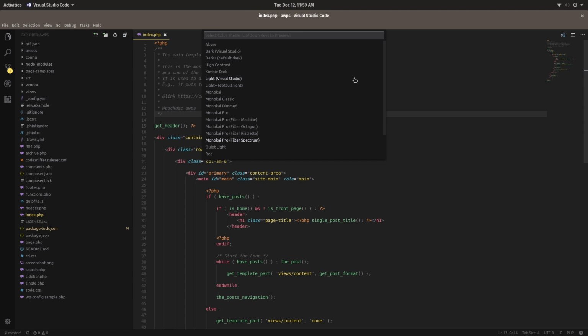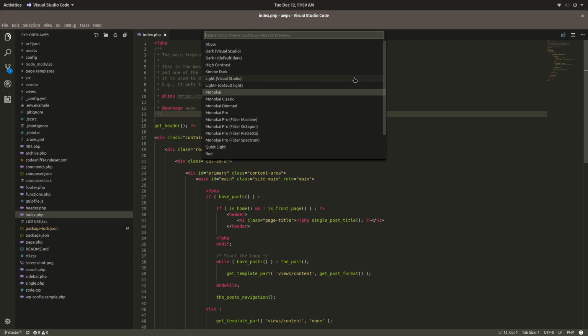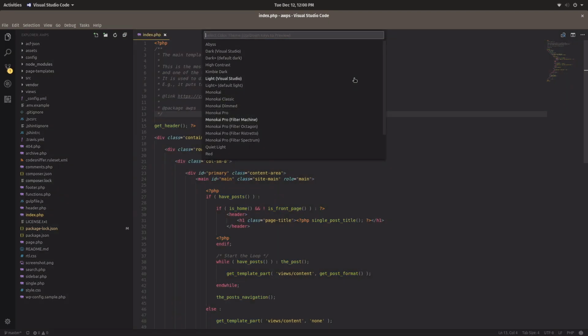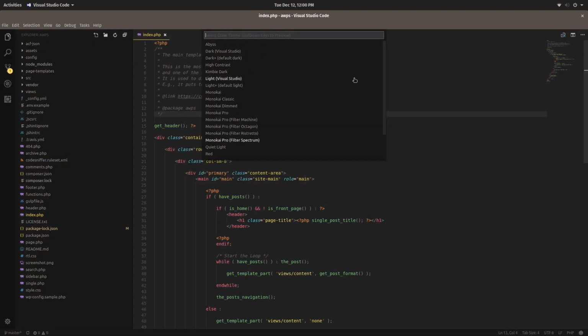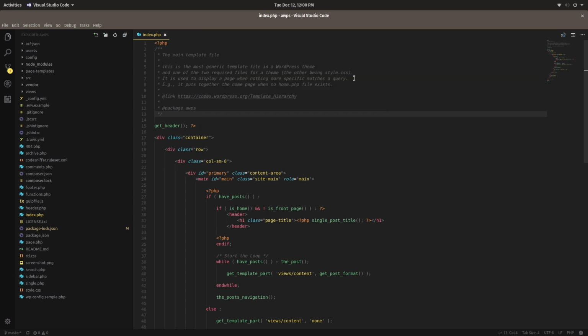Just a little disclaimer, Monokai Pro is not free. You should definitely buy the license if you decide to adopt it. Otherwise, you can revert back to the default Monokai and maybe tweak the colors a little bit. But Monokai Pro is super cheap. You should definitely give money to these guys that develop this amazing theme. So that's perfect. Monokai Pro also comes with a unique type of icons that automatically update themselves. So there you go. Let's continue customizing Visual Studio Code.